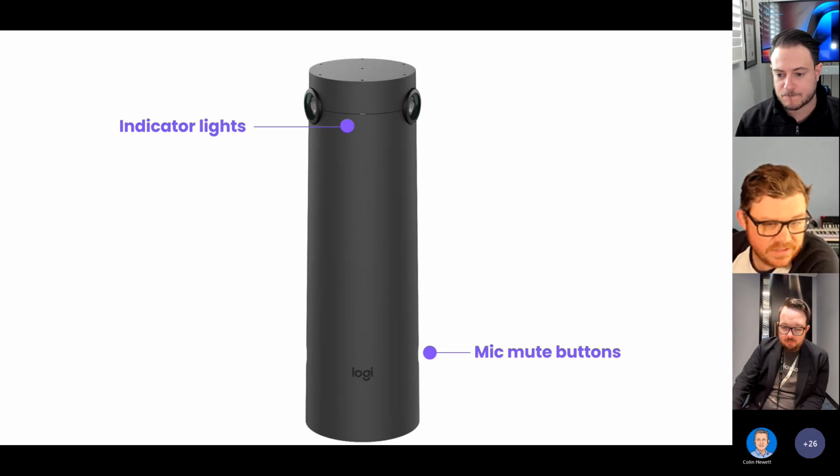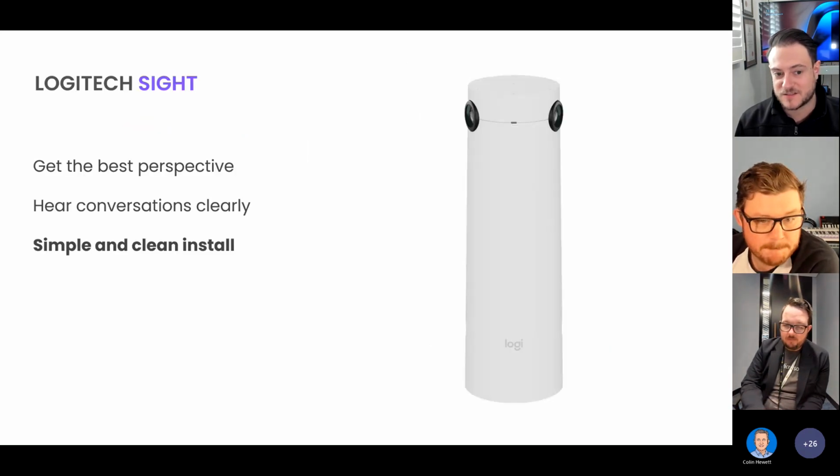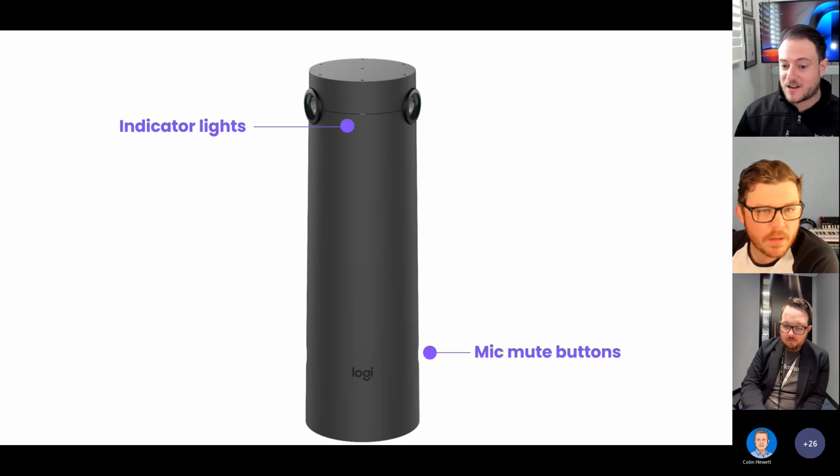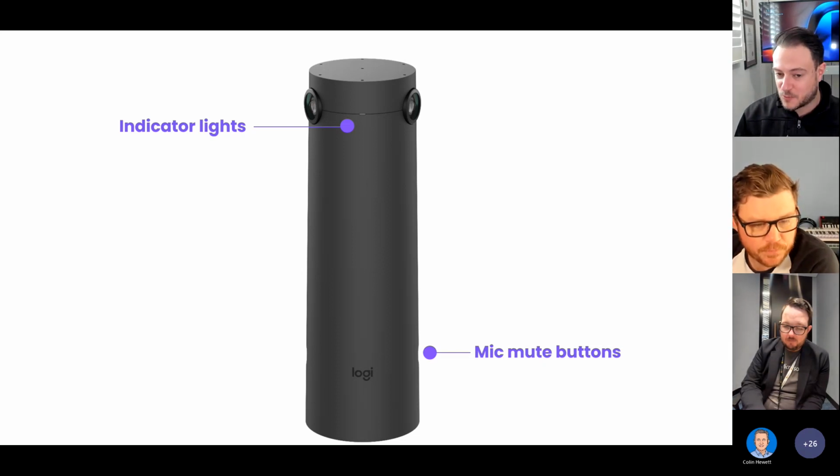There are indicator lights. Now, don't undervalue what indicator lights are. They will tell you when you're muted and when you're unmuted, and we've all been there. I'm not going to bring up the joke, but just to know that you are actually muted is really helpful feedback from your solution as well. And we do have 2 mic mute buttons either side of the site here as well. I think that's also just bringing into play that it is a full replacement for a mic pod, all the functionality you would get, and then some, obviously, right? So you've got your microphone on top, your indicator light, and then your mute button. So it'd be a full, complete replacement for a mic pod. Absolutely.